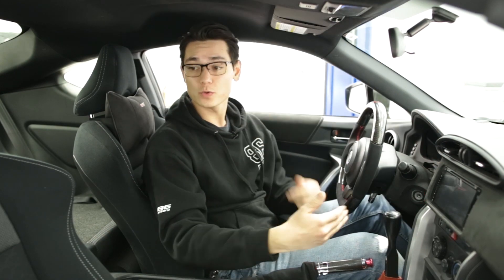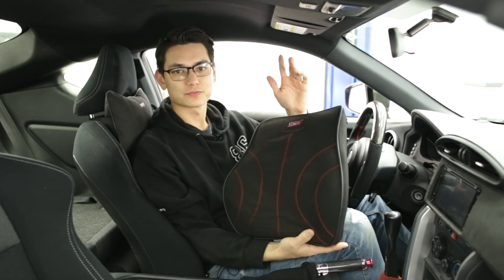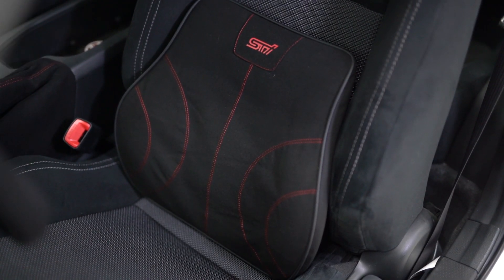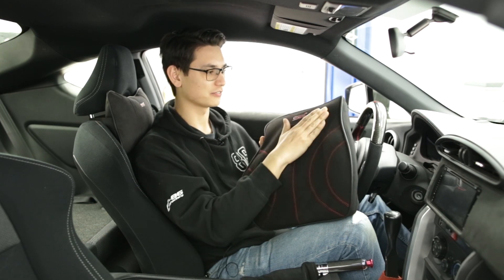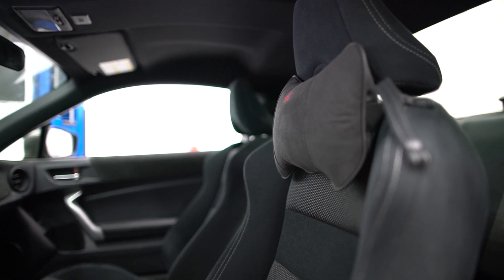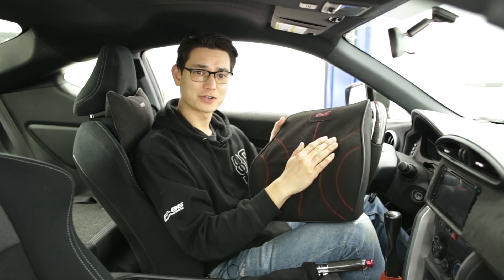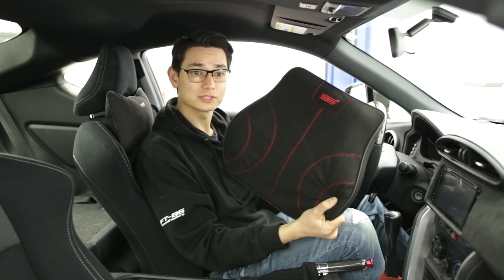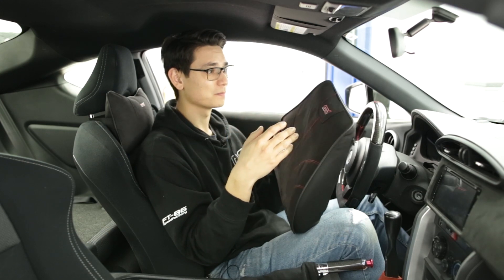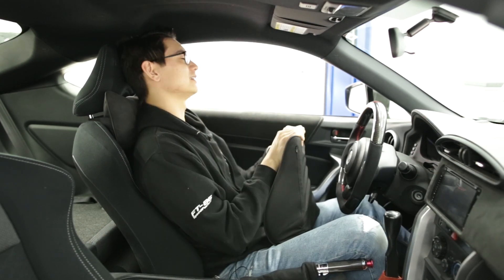These are soft. We got new Alcantara models of the neck pillow and lumbar support pillows in a bunch of different versions — those leather versions over there, but this is the only Alcantara one out right now. It's more of a soft suede kind of finish with red stitching, so it's not going to match the silver stitching in our 86, but who cares — they're super soft. It would go perfectly in a BRZ. So if you've got a BRZ and you want lumbar support, the uber plushness — because driving stock seats on a long trip sucks, you don't want a numb bum — get one of these. It makes sitting in traffic a lot more pleasing.